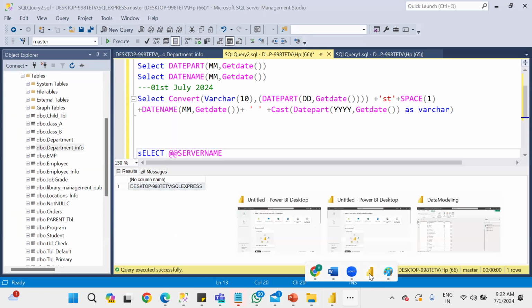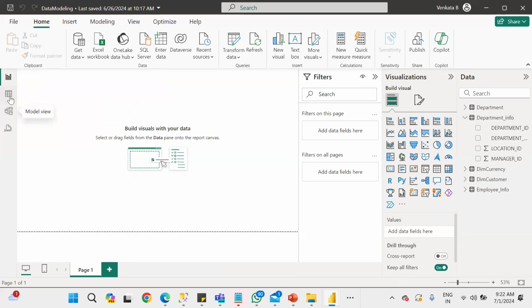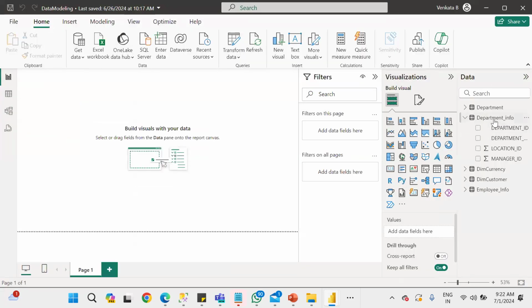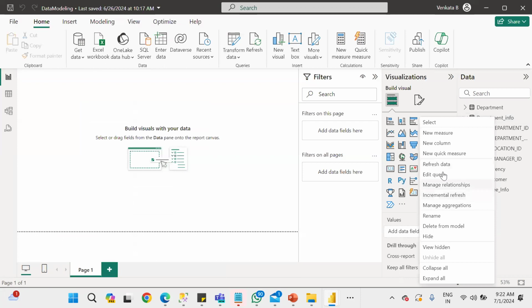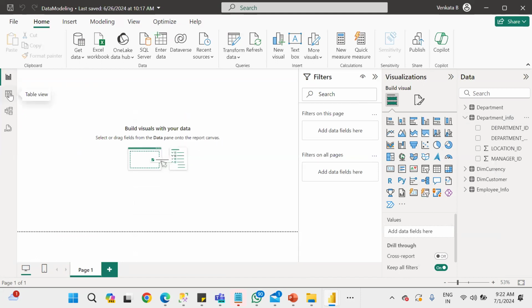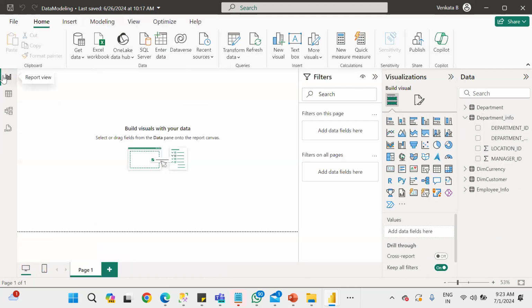So you want to get the latest data again in the PBIX file. What we can do is simply refresh the report. As of now, see the staff department name, the department number 271. 271 does not exist here, right? To fetch the latest data again, we want to refresh the report. So go to refresh data. The drawback of the import method is that we cannot get the latest data. See, now after refreshing, this record we inserted came, right?